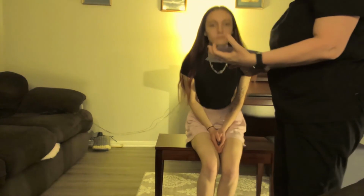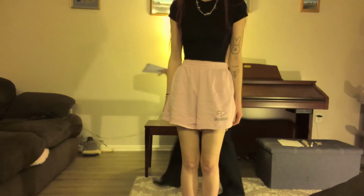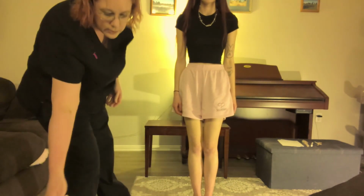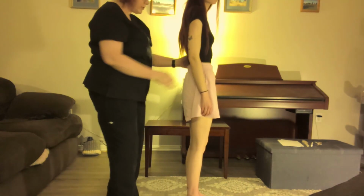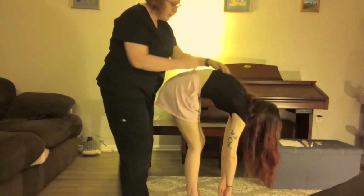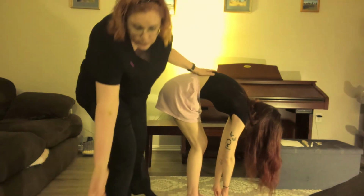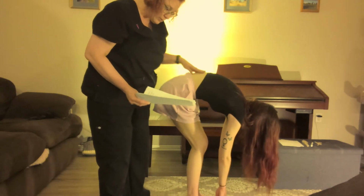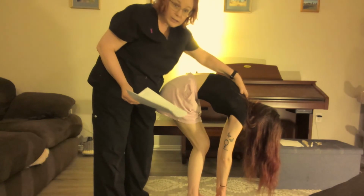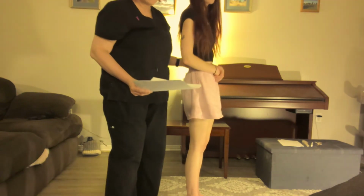Do you mind standing up for me? Okay. I have you bend over and touch your toes. I'm assessing for range of motion, and I'm assessing her spine, checking for symmetry and tenderness. Any tenderness or pain when you're bending over there? No. Okay. Palpating spine, there is no abnormalities. You can stand up. I am further going to assess her range of motion.